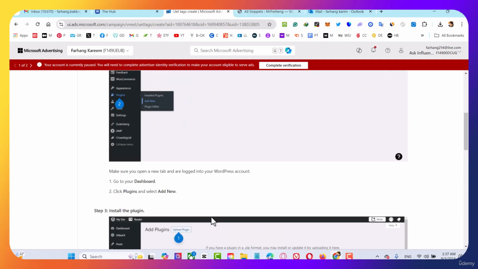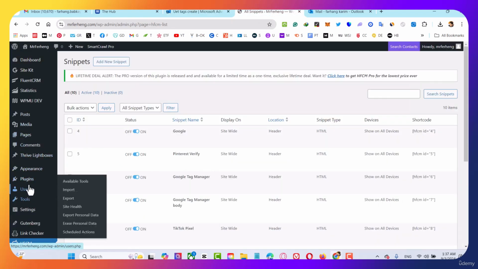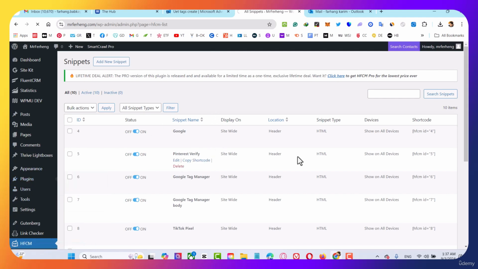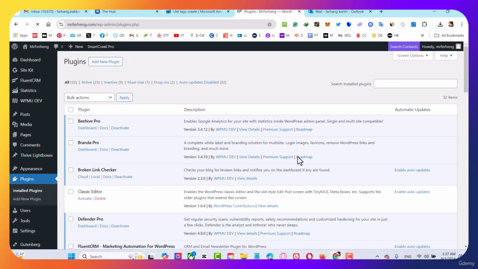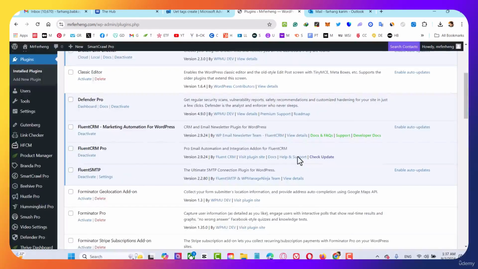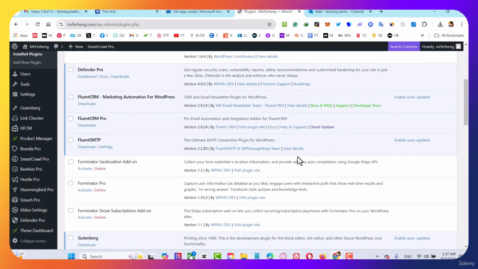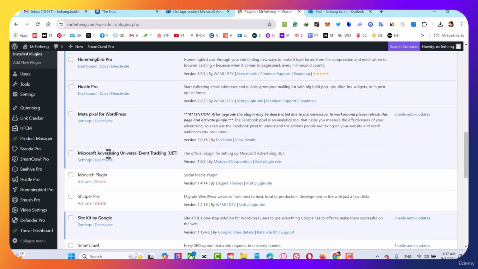Once you have downloaded it, just go to WordPress plugins and install new plugin. I have installed one from Microsoft, so it automatically activates the UET for you. So here is our Microsoft Universal Event Tracking, UET.